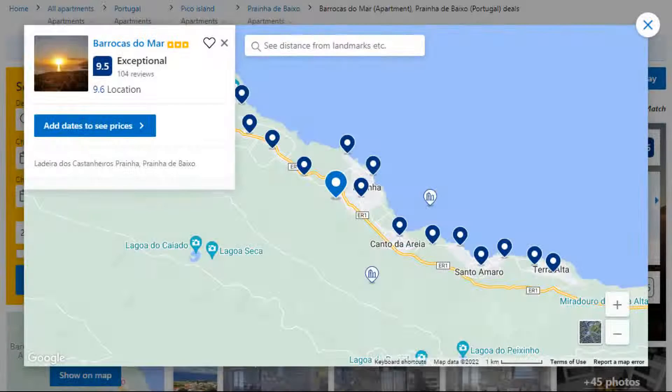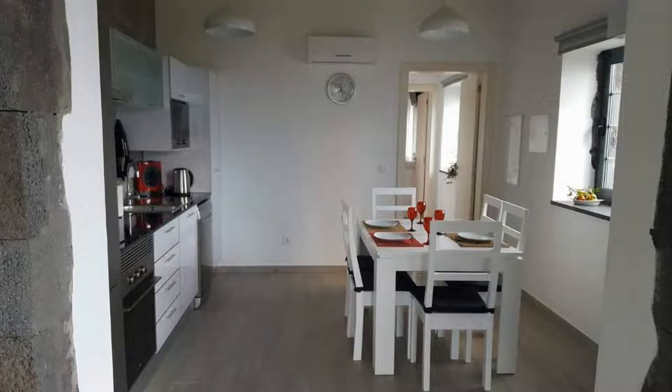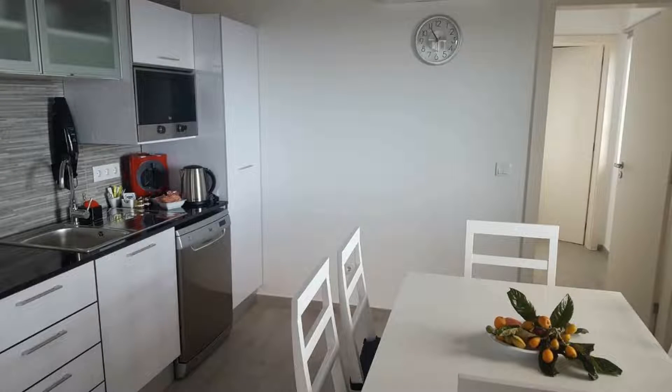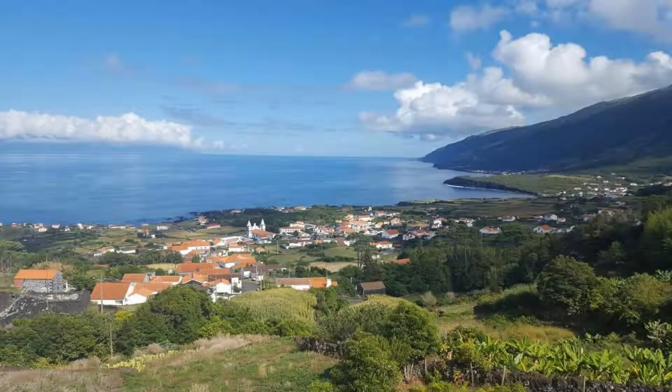Number five. This is a three-star property. The location of the property is good and the guests love walking around the neighborhood. Check-in time is 3 PM and checkout time is 11 AM. Guests are required to show a photo ID and credit card at check-in. Pets are not allowed in this property. There are 10 types of rooms available on Booking.com. You can book online and enjoy it. The property accepts credit card and reserves the right to temporarily hold an amount prior to arrival.